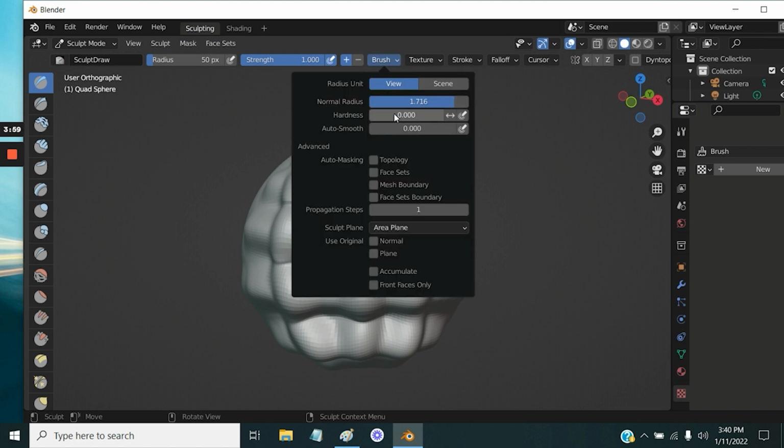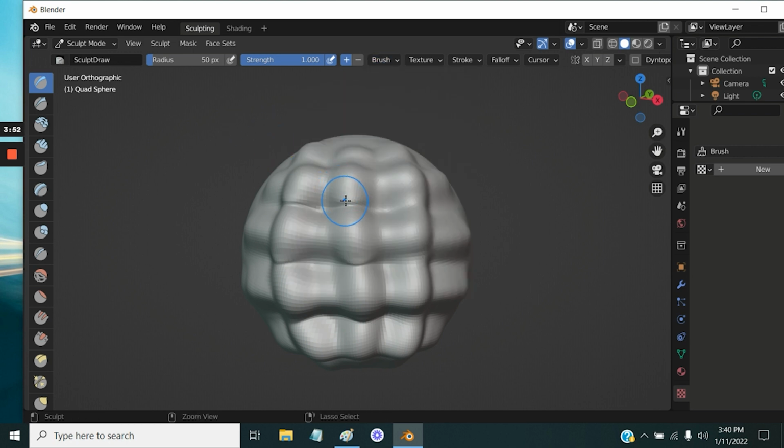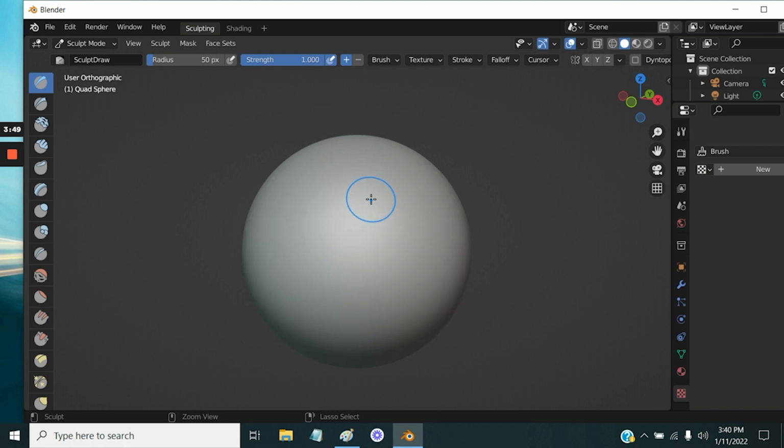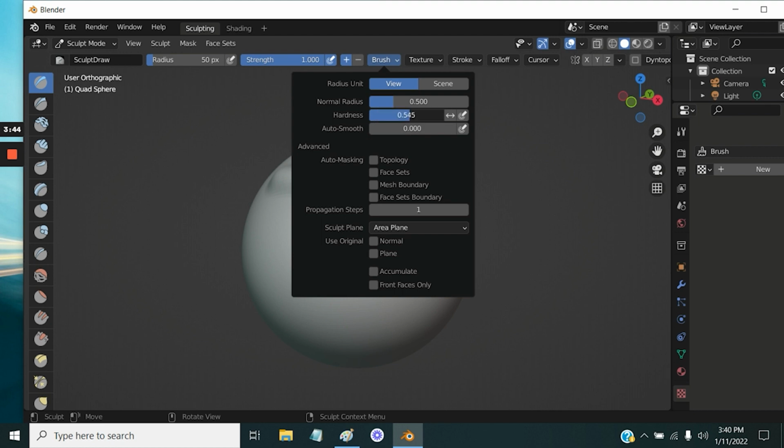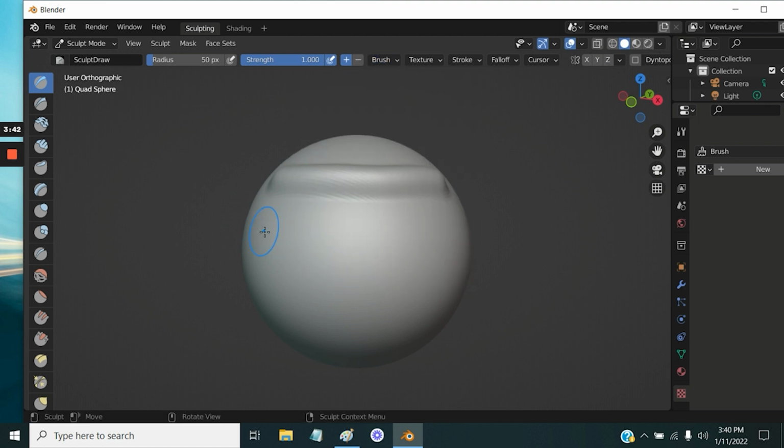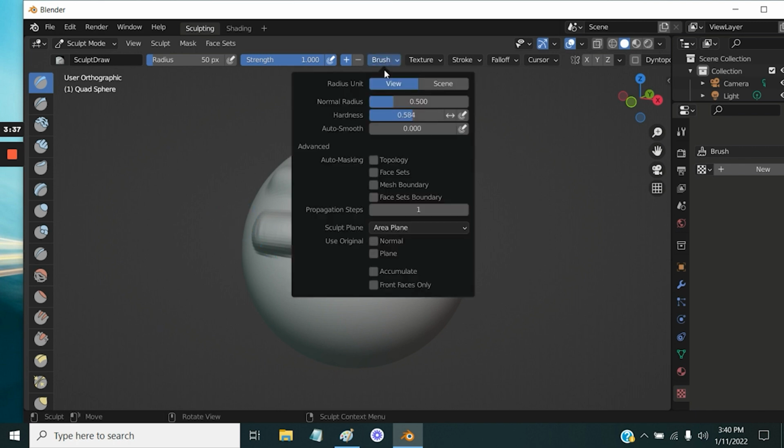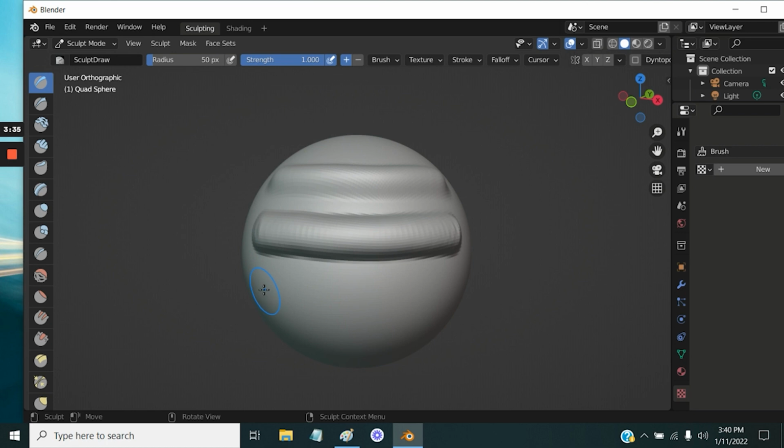The second is hardness. I'm going to go ahead and set this back to 0.5. We'll set it up just a tad, clear our sphere, draw a line, set in the middle, draw a line. You can already see it's a little bit more steep on the sides there. Set it all the way up, draw a line. So basically the hardness is how far to the edge the effect takes place, and with hardness you get a very sharp line, whereas somewhere in the middle it's not so sharp.